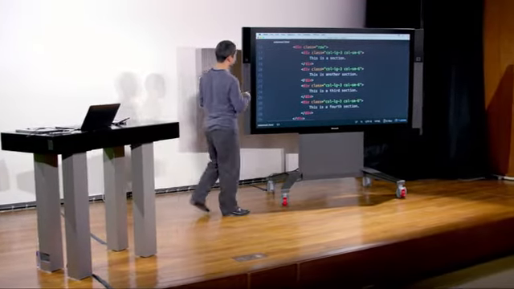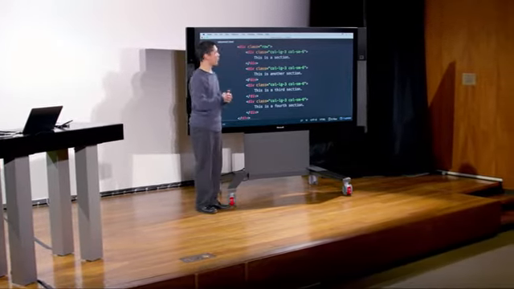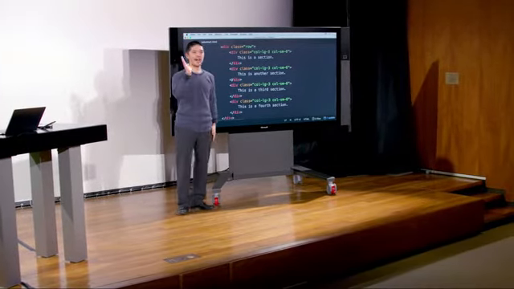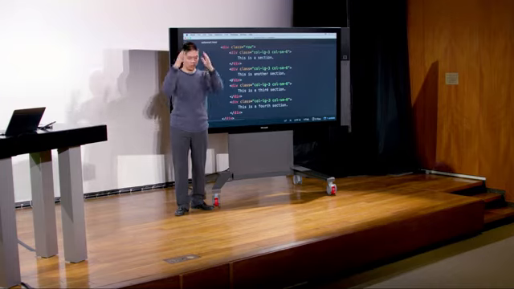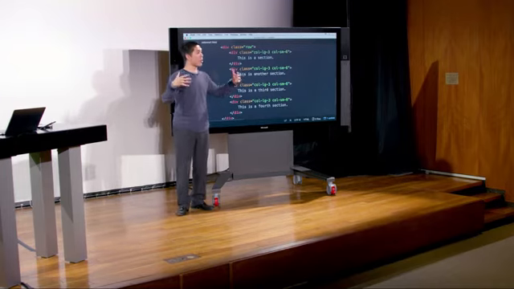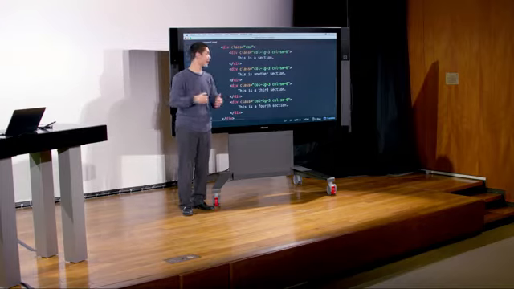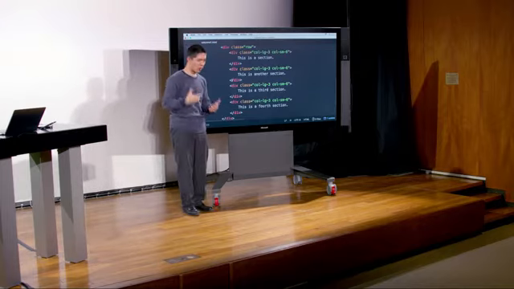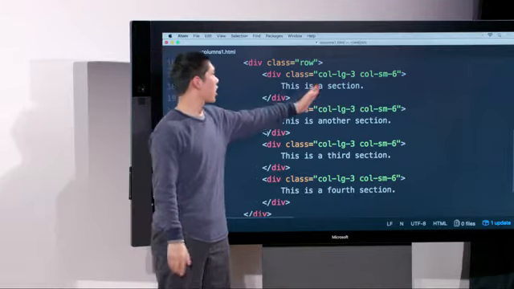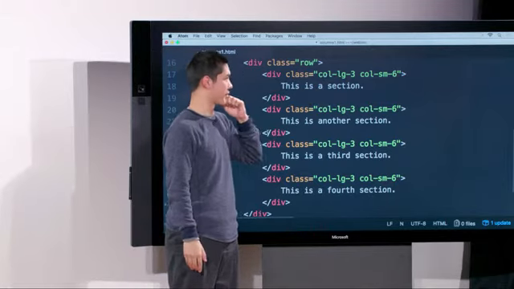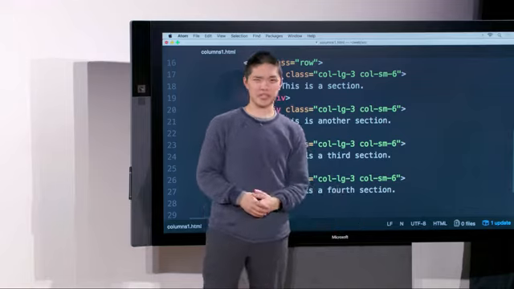Before, every div inside my row had a class of col-3, for we want this column to take up 3 out of the 12 possible columns that are present inside of the Bootstrap grid layout. In this case, I've done something a little more sophisticated. I said col-lg-3 and col-sm-6.